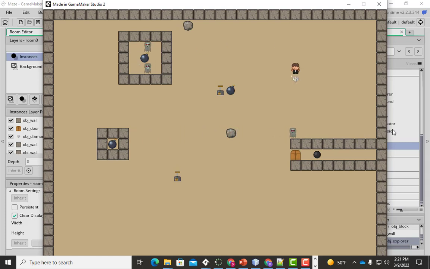There's another issue, right? So we go and open the door. Oh, this is so fast. And what I'm trying to do is make the block and the hole collide. And again, the hole is a wall, so it doesn't let us do that. But for some reason, it's letting my Explorer merge with the boulder, which is bad.